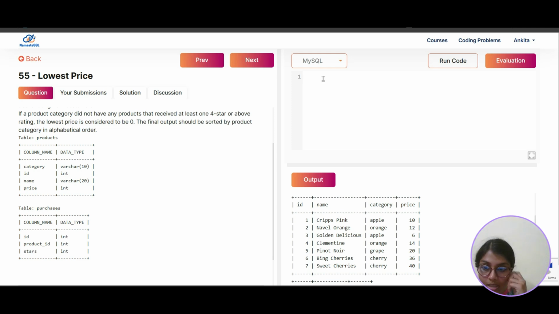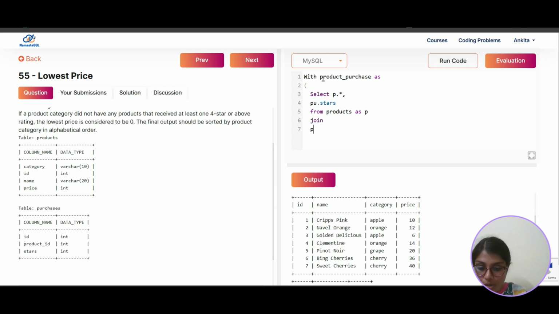Okay, so let's start. I will create a table, let's say product purchase, as: select p.*, pu.stars from products as p left join. Actually, we do not need left join, just join is fine.